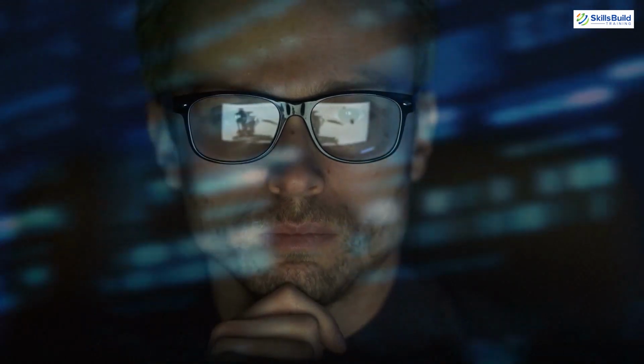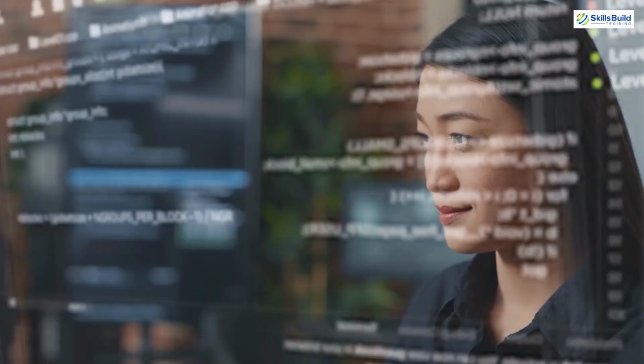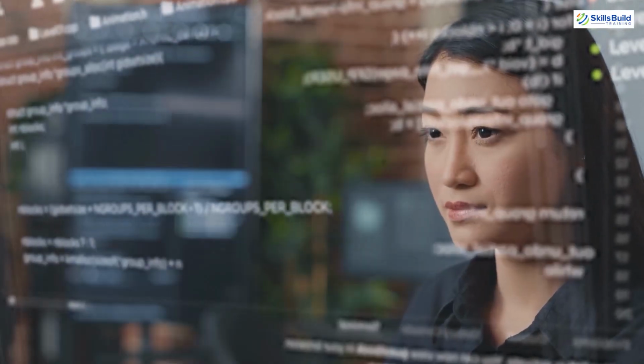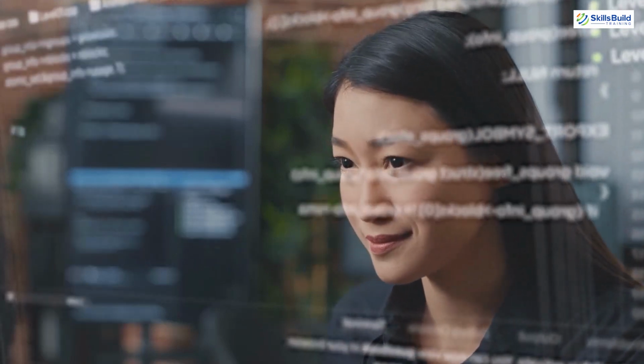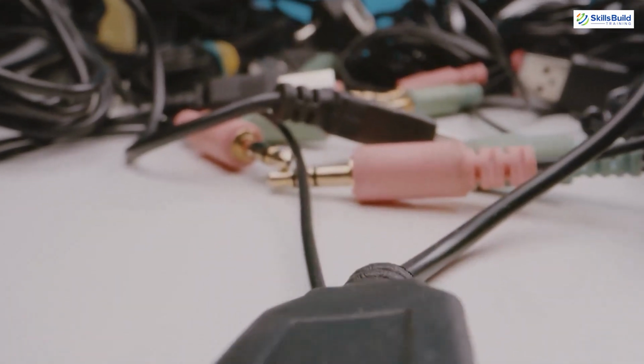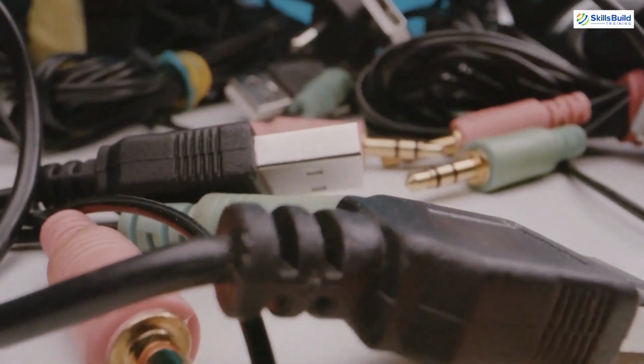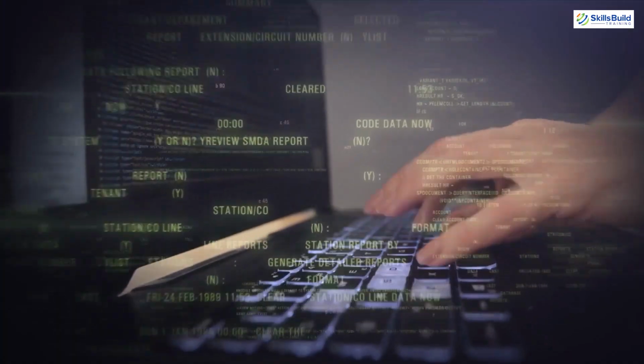Here is what we are going to cover in this tutorial. We will start by understanding what a computer is and the different types you might come across. We will explore operating systems, those magical pieces of software that make our computers run. We will also take a look at peripherals, the devices we use to interact with our computers. But that is not all.